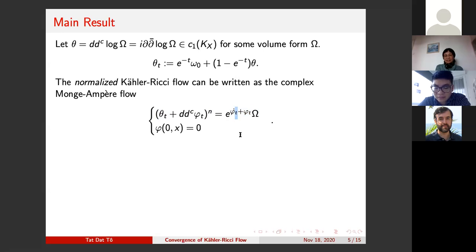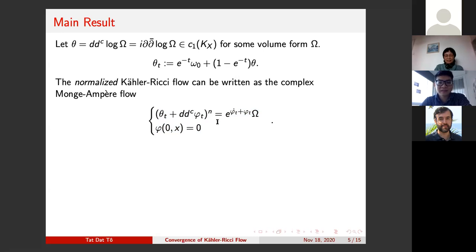Yeah. I write it out in terms of volume forms because after that we can define phi_t in a sense where it is not smooth, but somehow has some similarity. So this should be a measure. When phi_t is not smooth, but some plurisubharmonic function, this should be a measure, and so this is a volume form. So we have something well defined for the weak setting.